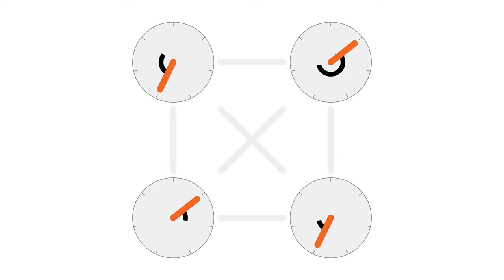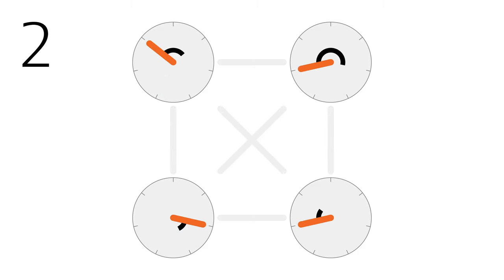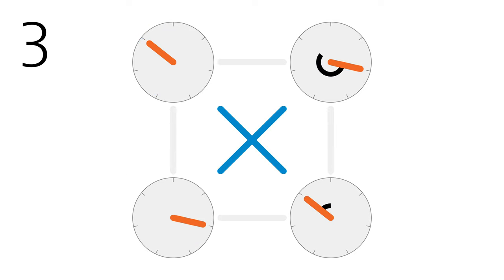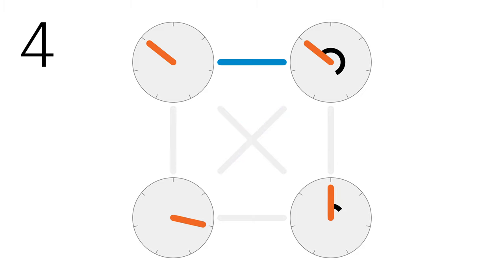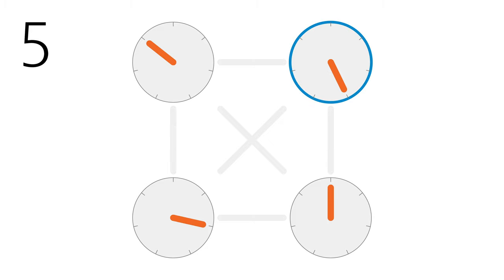Let's look at another example. We start like this. Check for conflicts. Everyone has got conflicts. Everyone moves their hands. Check for conflicts. 2 nodes on the right conflict with each other, but the nodes on the left can stop. Move hands, check for conflicts, still bad. Move hands, check for conflicts, still bad for the top right node. But the bottom right node can stop. Move hands, check for conflicts, now we are finally done.